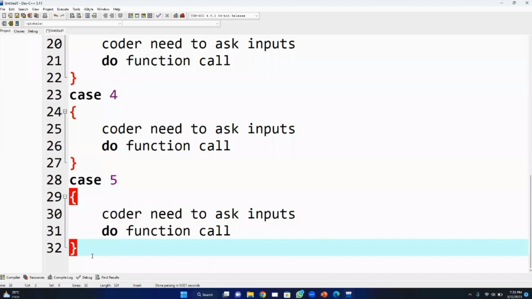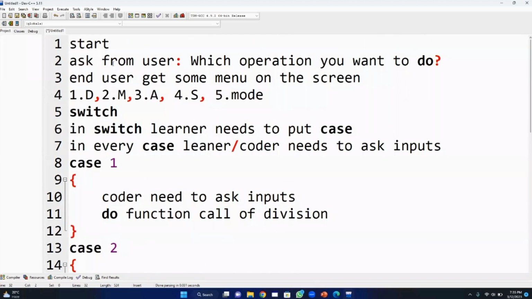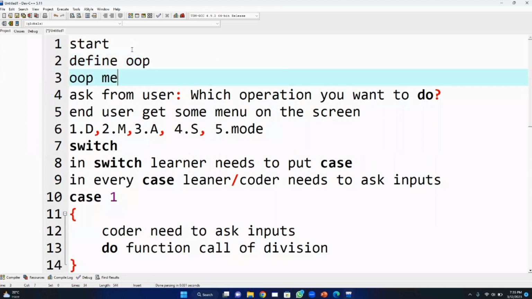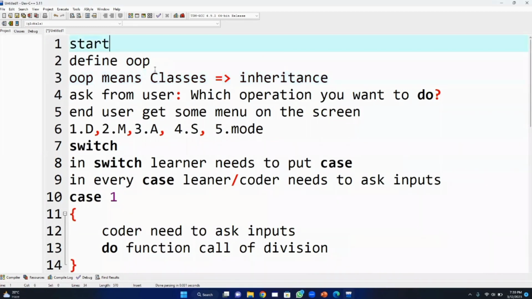After that you can say start, then define OOP, meaning classes and inheritance.